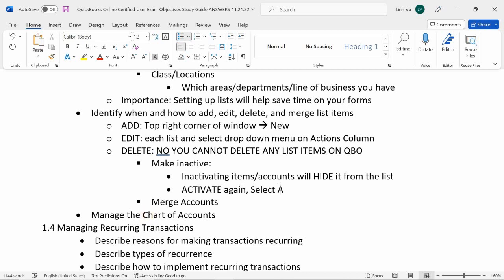select actions, select drop-down menu, or hold on, you have to view them first. Sorry. If you want to activate it again, you need to change settings on your list. So this is the mini gear icon.